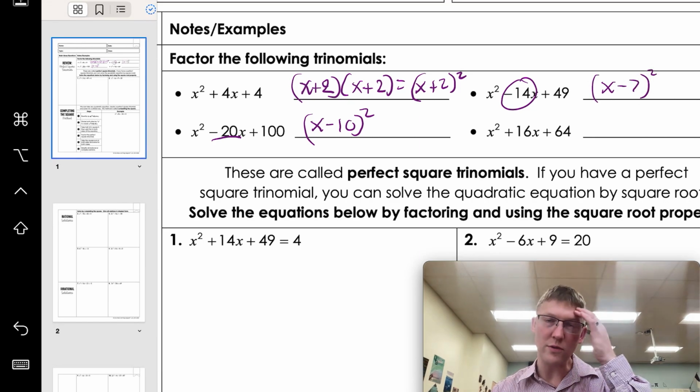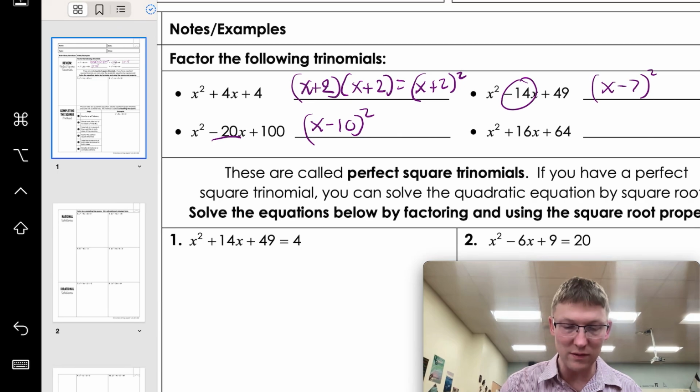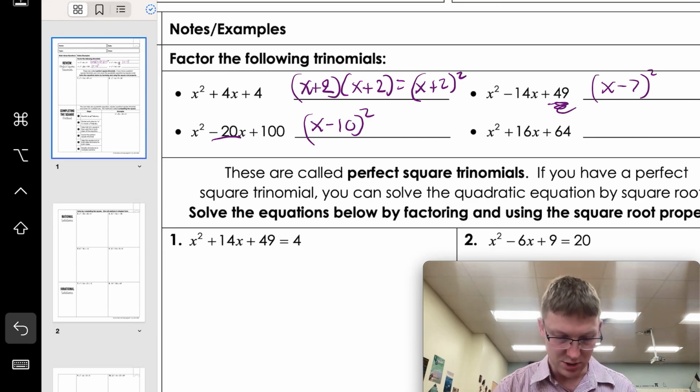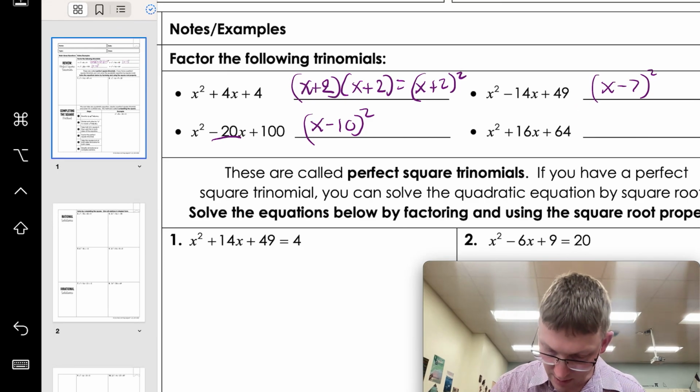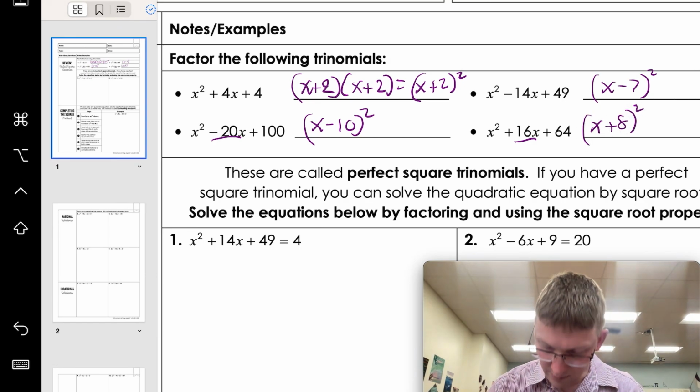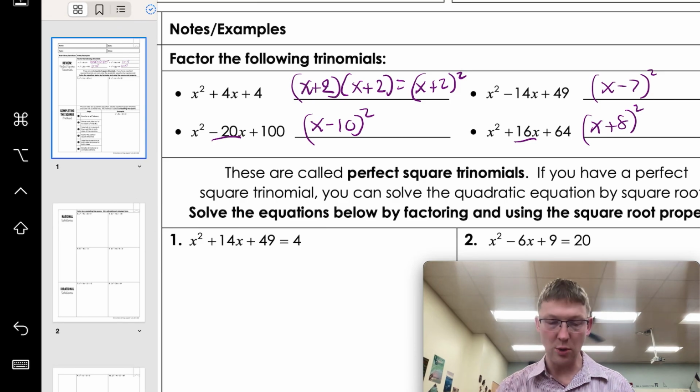Now remember, this only works for perfect square trinomials. This is not factoring all across the board. It's just these specific ones that we're going to be working with. In our future problems in this section, we know that they're going to be perfect square trinomials because we're going to choose the values that this number becomes, so we're obviously going to pick the right value. Last but not least, look at what half of that number is: x plus 8 squared. So there's a quick review on factoring perfect square trinomials.